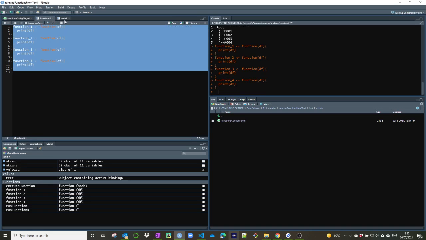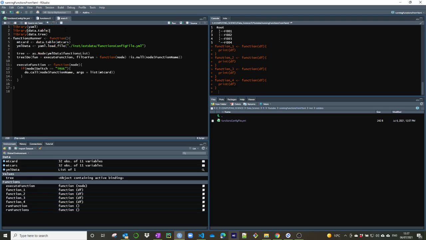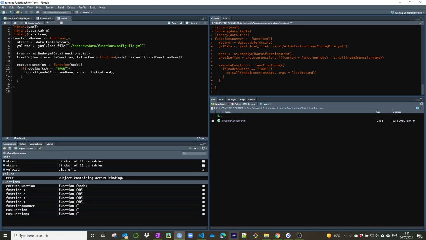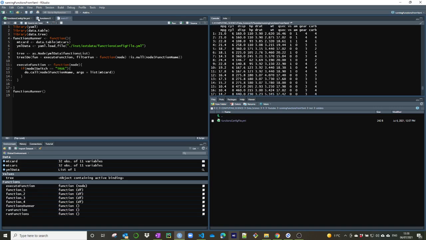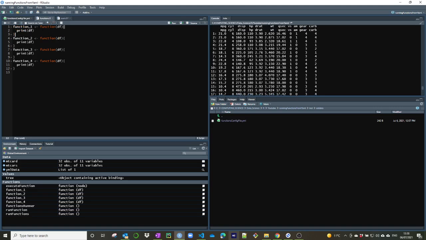Functions are loaded. Now we're going to the main. Libraries and then function run, that's fine. And then we just call our main function that will run all our functions. Yeah, that's fine. So we can load our function as well if we didn't, and run it. There you go. So we get 4 outputs, one for every single function: Function 1, 2, 3, and 4.